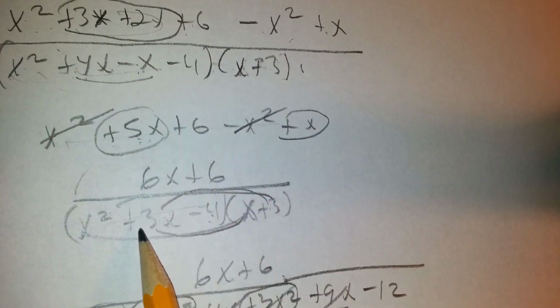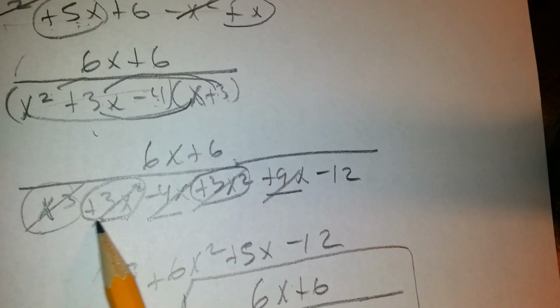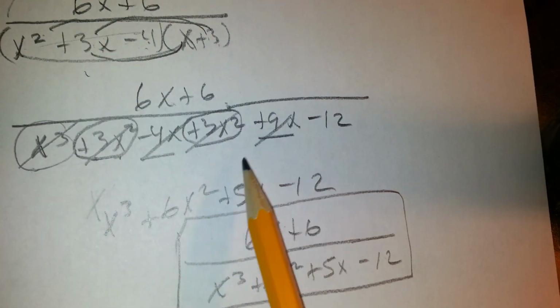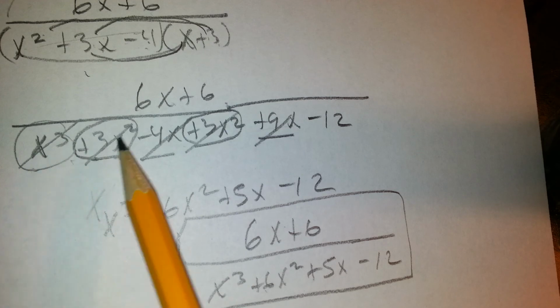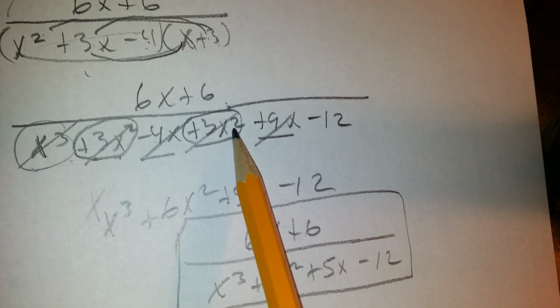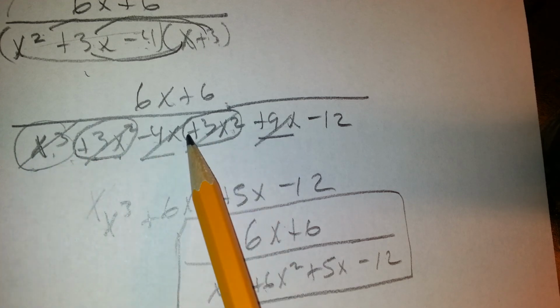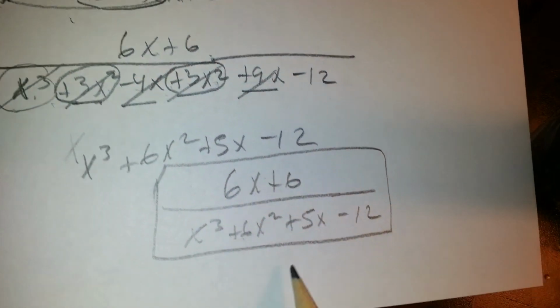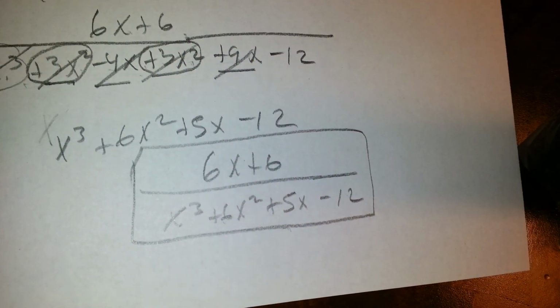and then we had to work on the denominator, which was x squared plus 3x minus 4 times the x plus 3, and we did that. And it's just a matter of doing your math and adding. Make sure you combine like terms, the x squareds. X cubed is all alone. You combine the x's to the first power and your constant, and there you have it. All right, that's all I have.